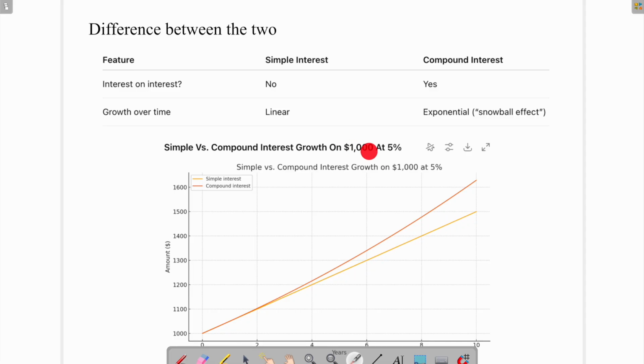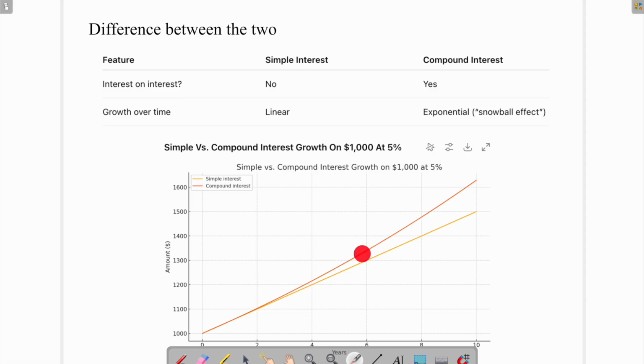In this example, we put in $1,000 at 5%. We'll only ever earn interest on that $1,000 at 5%. We won't earn interest on anything further than that. Whereas our compound interest, which is our orange line here, has exponential growth. It's a snowball effect. As you can see here, it's quite similar in this period because you're not earning too much interest within this 2 year period, but from that we can start to see a divergence. So the more money you keep within that account, the more interest you'll earn.